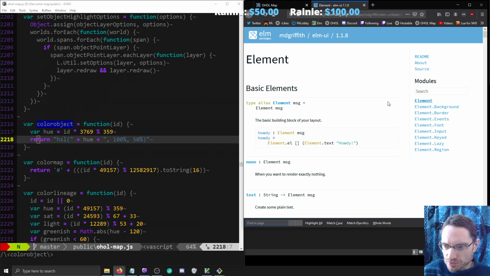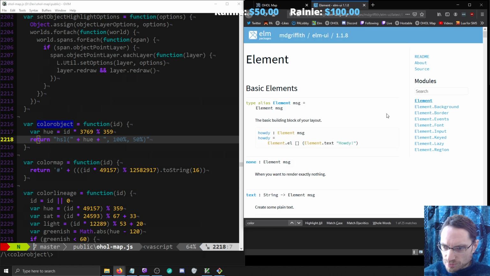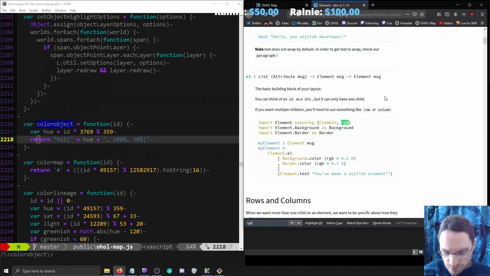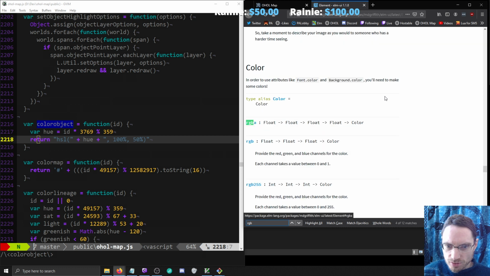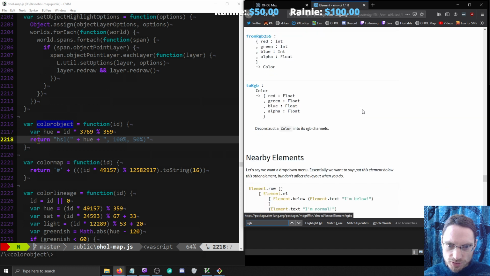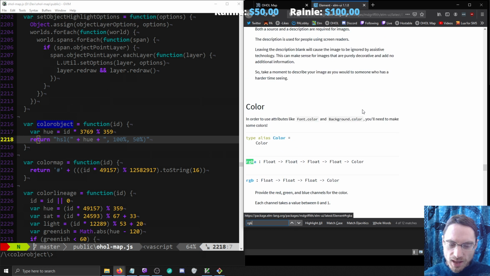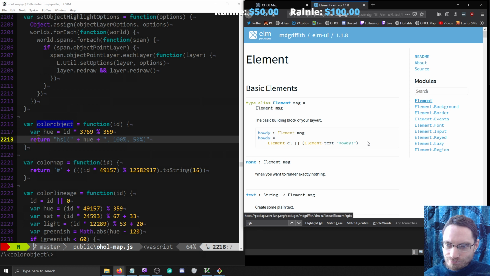You don't seem to have a color package. Okay, well, is RGB here? Element exposing. Oh, do you not have RGB, from RGB, to RGB? Yeah, so I'm going to have to either find a package or duplicate the algorithm to use this color. And that's just from element.